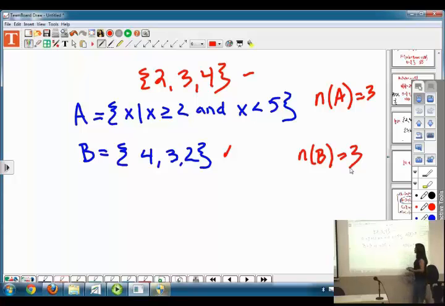But I look further and I see, well, they're exactly the same. So they're equal. How can you be equal without being equivalent? You can't. You can't be equal without being equivalent, right? Because to be equal, they're exactly the same. So if they ask you, is it equal, equivalent, or both? Really, they should ask you, is it equivalent or both? So you're never going to answer just equal, because if they're equal, they're also equivalent.